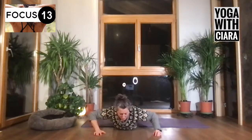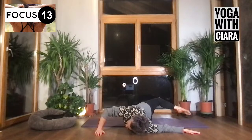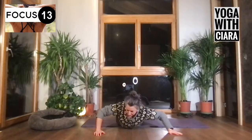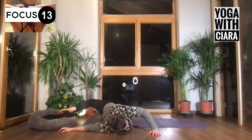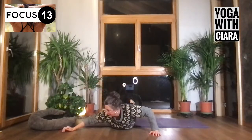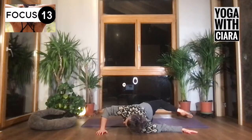So it's kind of a theme all the way through the class that with one leg, we're moving the opposite arm and leg with each other. Right arm lengthens, bring the left foot to the right. Left arm lengthens, bring the right foot to the left.